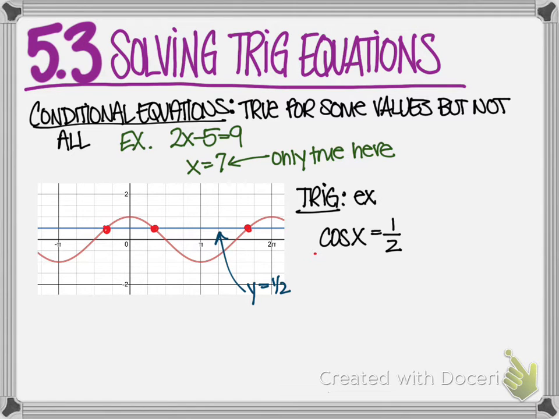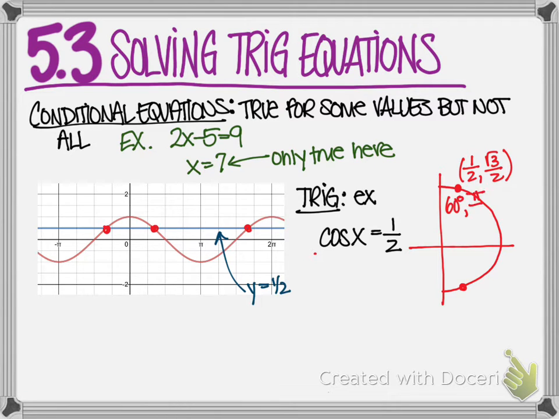So I also like to think about our unit circle. I only drew the right half because cosine is positive in quadrants 1 and 4. And if you're thinking of our unit circle coordinates, I get 1/2 up here at 60 degrees or pi over 3. And there's a lot of ways we can write that, right? We can write it as 60 degrees. If we went around the circle again, it would be another 360. So like 420 degrees would be another answer. And then that would be that value on the graph. So that would be our pi over 3.